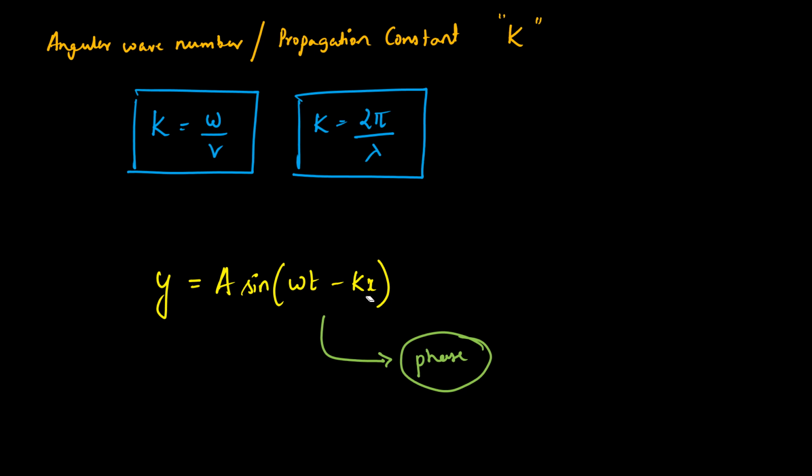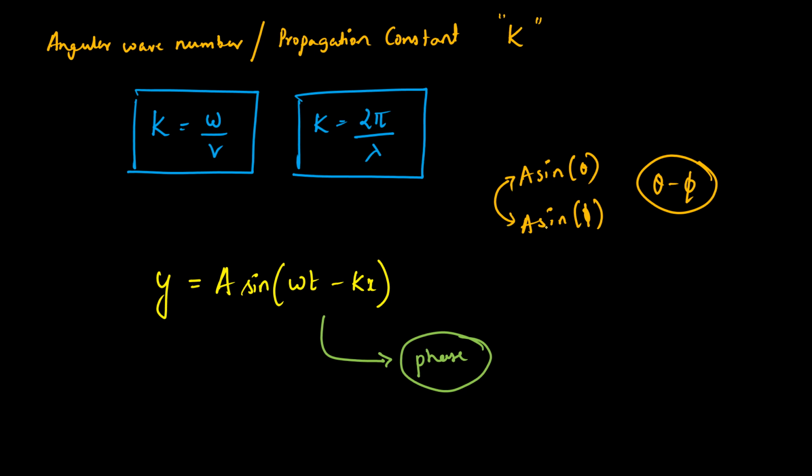This will depend upon the medium. Okay, now the entire thing is going to be, this will represent your phase. What do I mean by that? If I have sine of some, say, theta, and if I have, say, sine of alpha, in that case theta minus alpha is going to represent your phase difference between these two. So generally whatever is inside represents the phase.